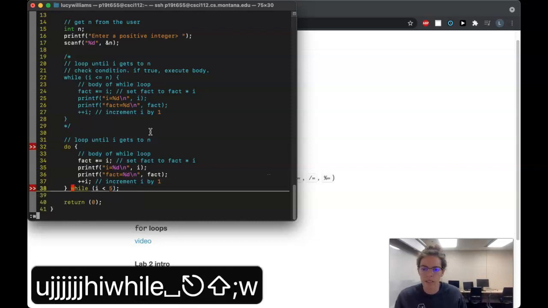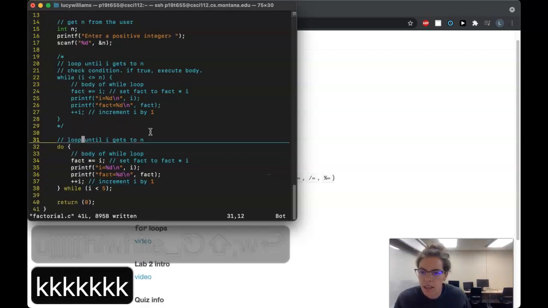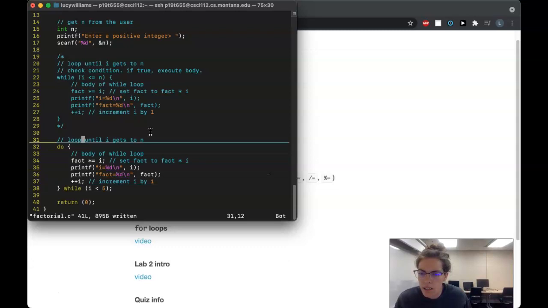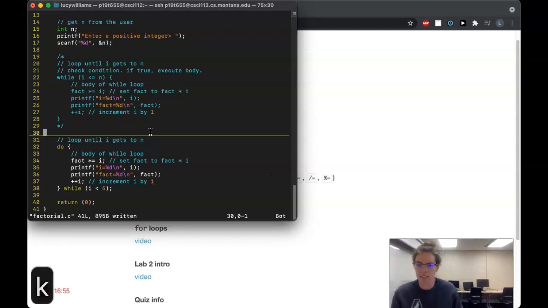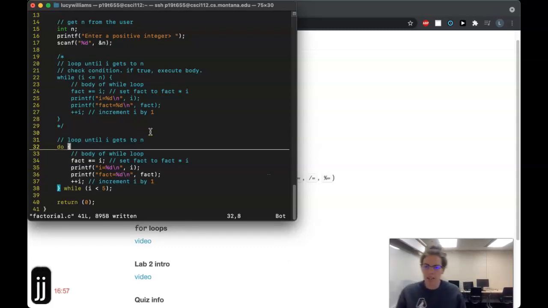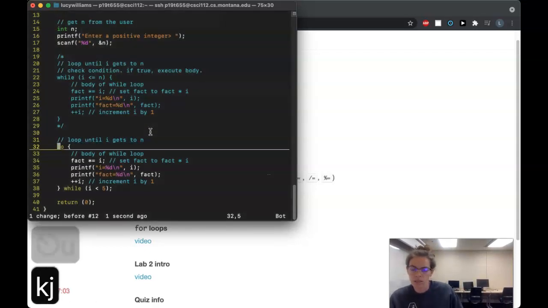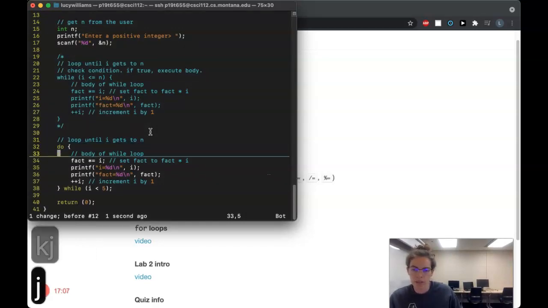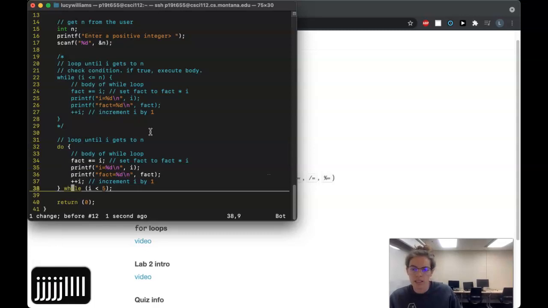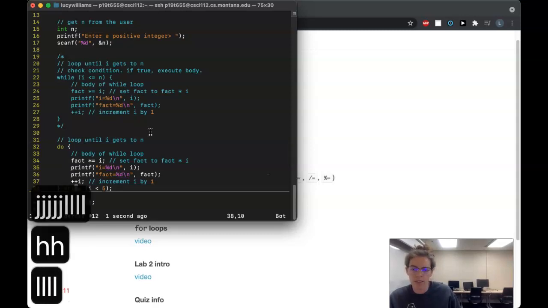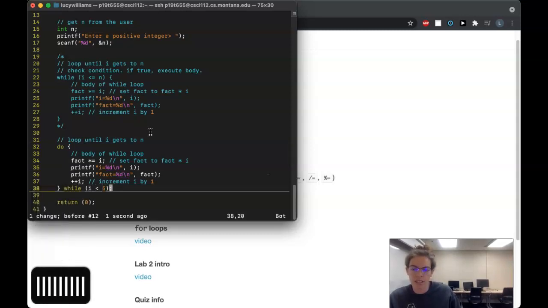Clearly the syntax here, I forgot, was we put our do, and then we have the body, so this is what we want to do, and then our while goes after, and then we do need a semicolon after this, our loop variable.